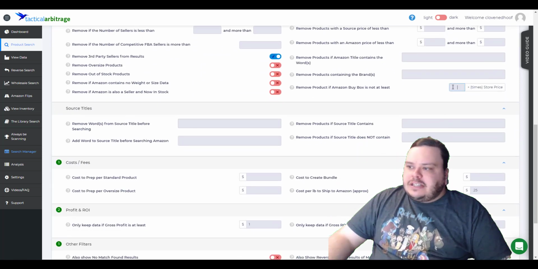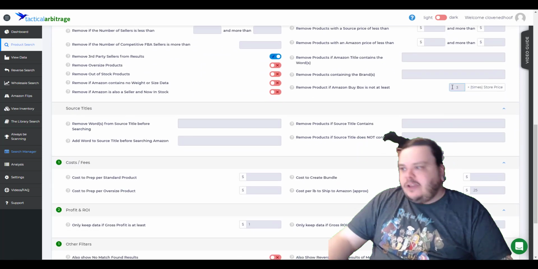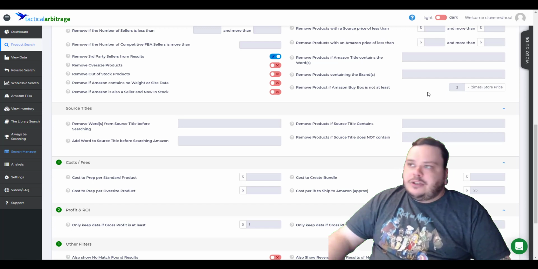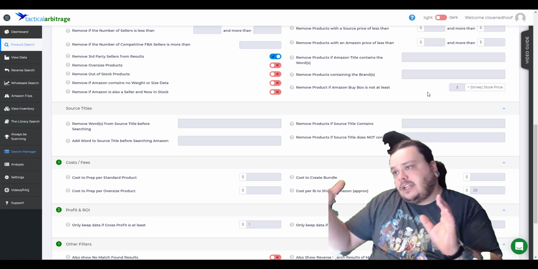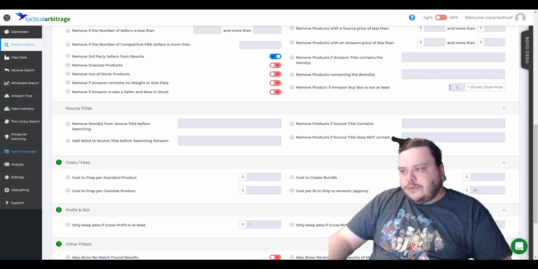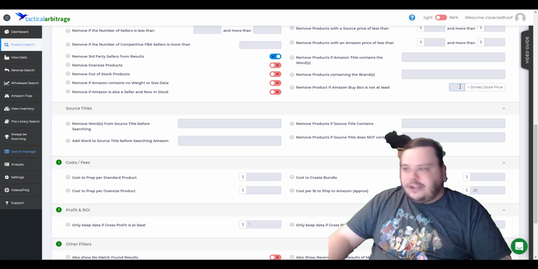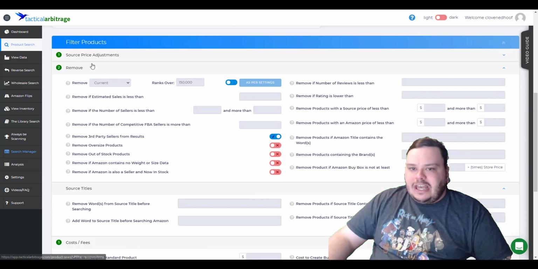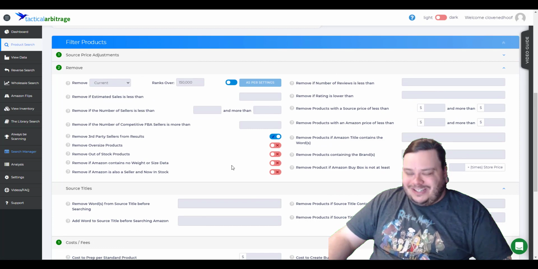Okay, so this is kind of old school. It used to be when we would buy and sell something, we were always looking for stuff that was 3 times more expensive. So if we're buying for $5, we want to sell it for $15. That's kind of old school. I would really not use this. So really, this is actually how I run my searches. Okay, that's it. That's my filters. Okay, pretty basic, I would say so myself.